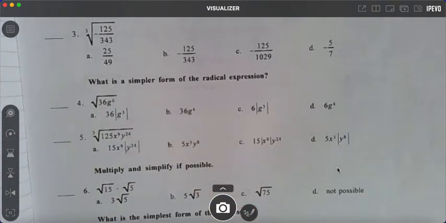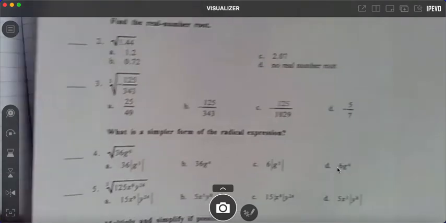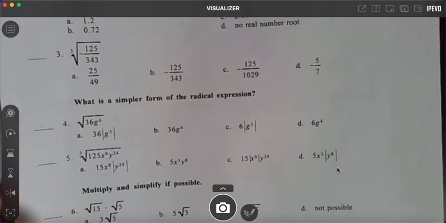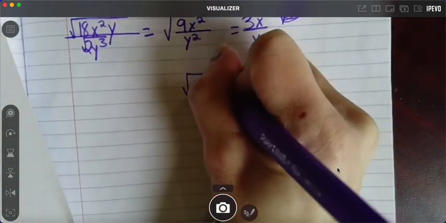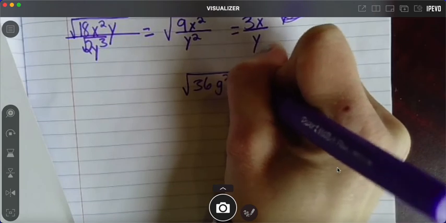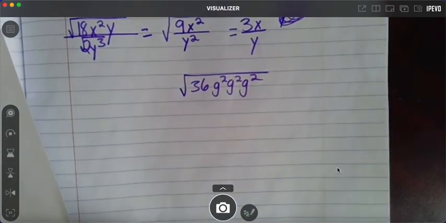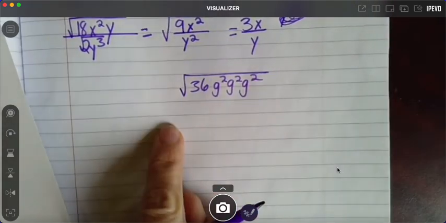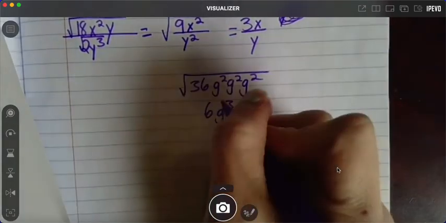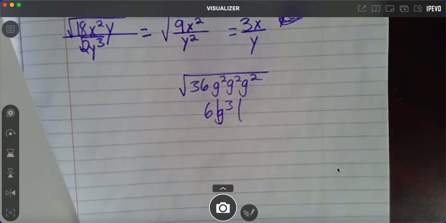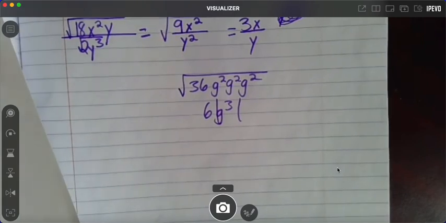Are they going to do that on the quiz? To get g to the third, would you just do like the number divided by 2? Basically, yeah, that's the shortcut that I told you you could use. Or you can say, hold on, how many g's do I have? 2, 4, 6. Okay? How many g's are you going to have? You're just going to have 3. I would have 6g to the third. That's another way. And they just put it in absolute value, but the reason is because it's an odd exponent after you've done an even root.